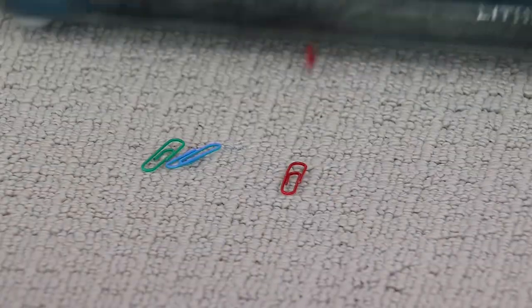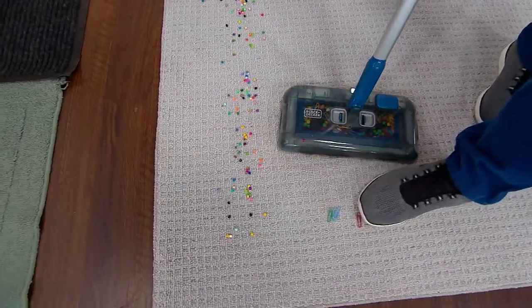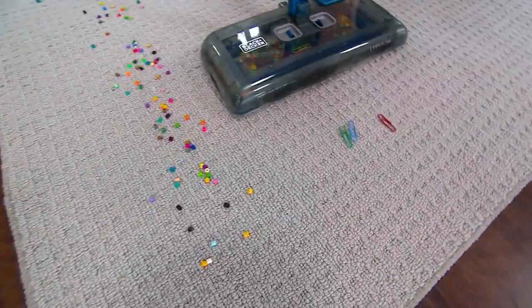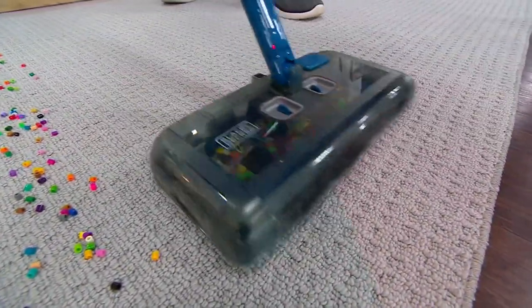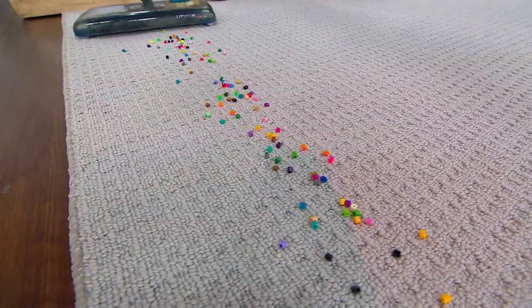When we used to clean doctor's offices in New York City, paper clips were the kiss of death for the vacuum — they were literally the kiss of death. And that's why I'm showing them: this is going to pick up things that you would not even want to pick up in your regular vacuum. And then finally, craft beads.